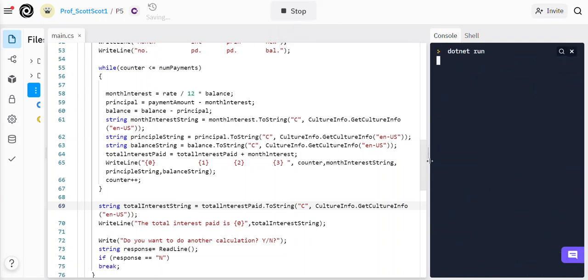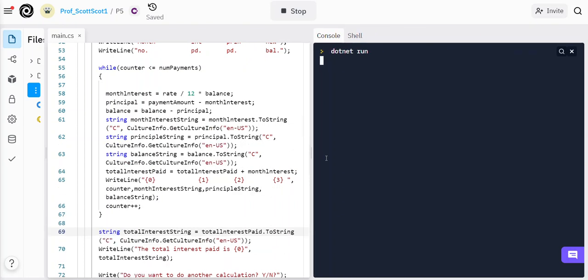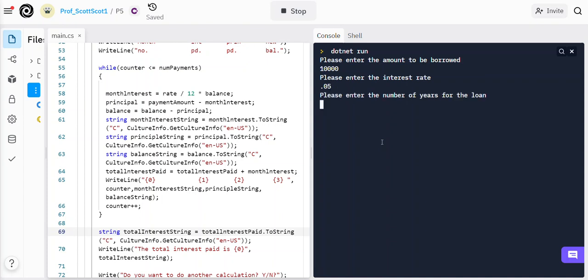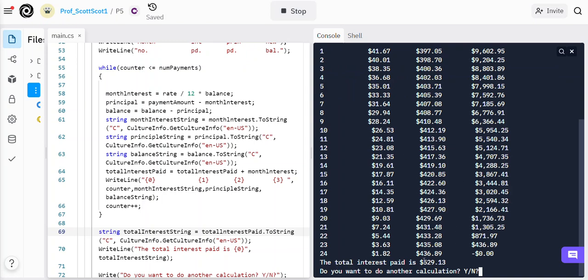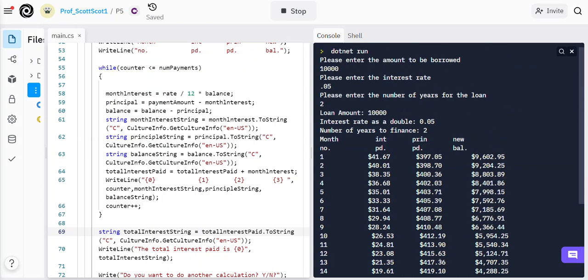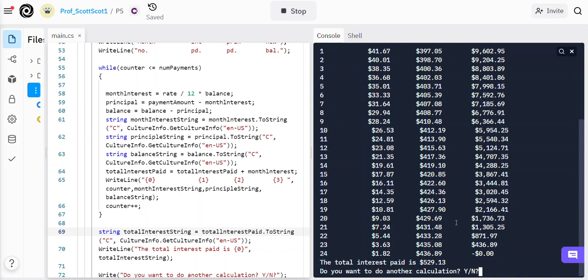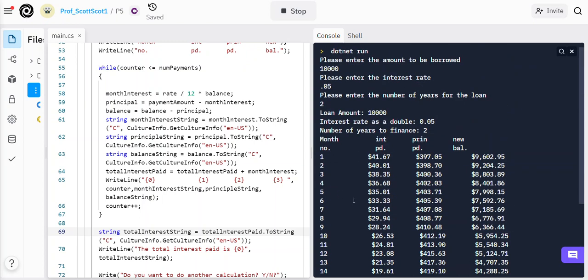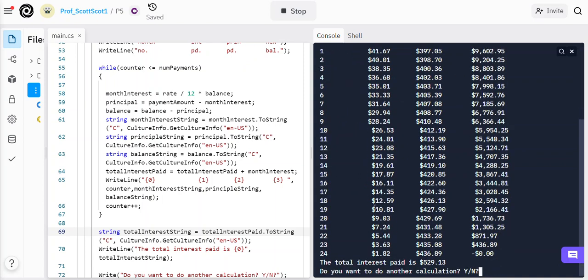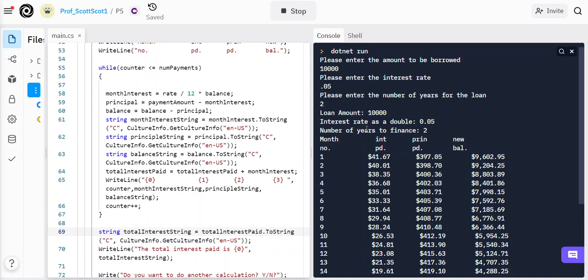Clear it out, run it again, seeing if it tells me how much interest I paid through the entire length of the term in my calculation. Borrow $10,000 at 5%. Number of years for loan, 2. I'll end up paying $529. So there we go. Each time as these things shift a little bit based on the numbers. It's another way I can format this, but this is a way to keep it simple for us. Anything else we want to put down here, we can add in another output line, but for what we need to do, this will get us where we need to go.